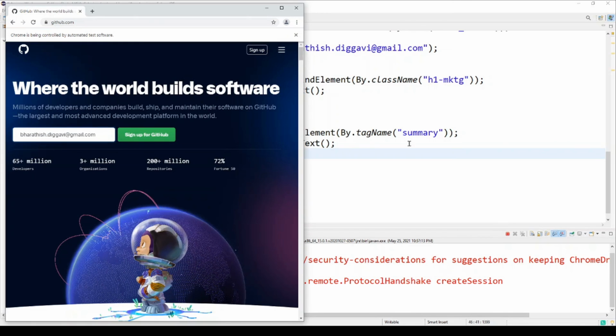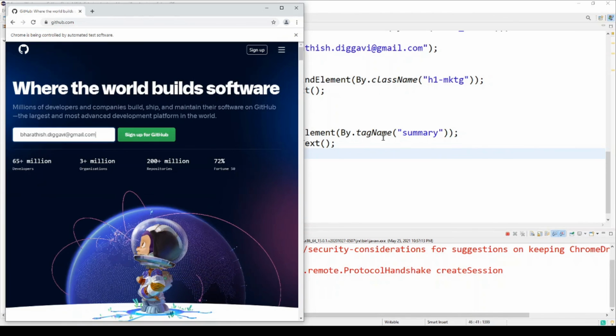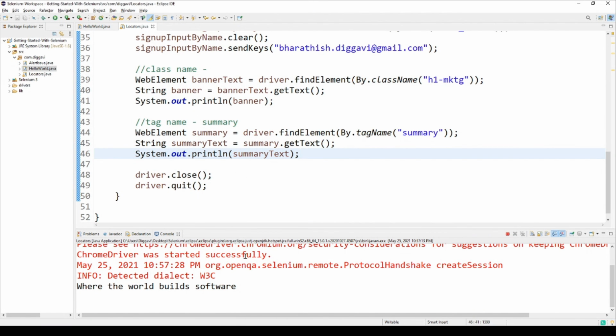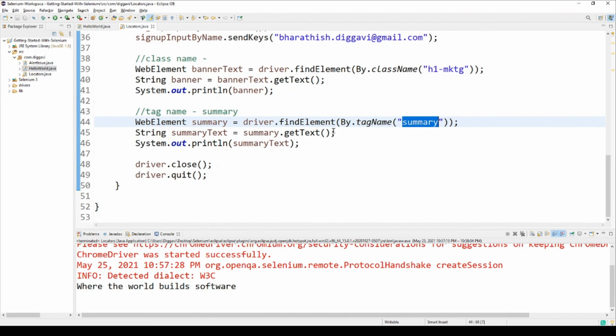So it entered, cleared, entered again. This was our second entry. Okay, there was no text inside that one. But you get the idea. If we want to find anything by tag name, we can use this one.